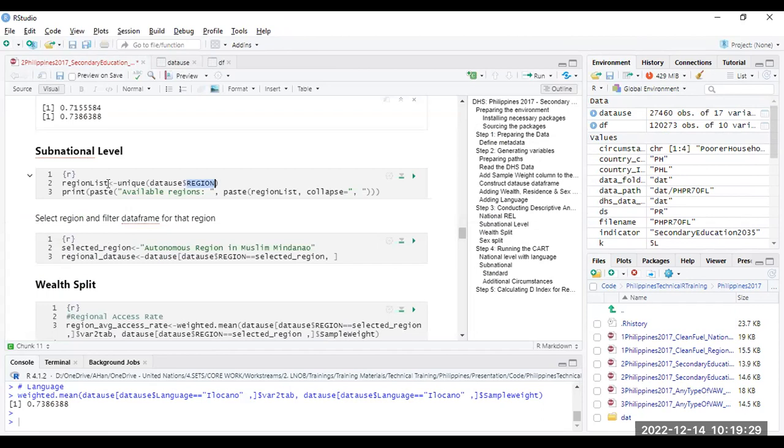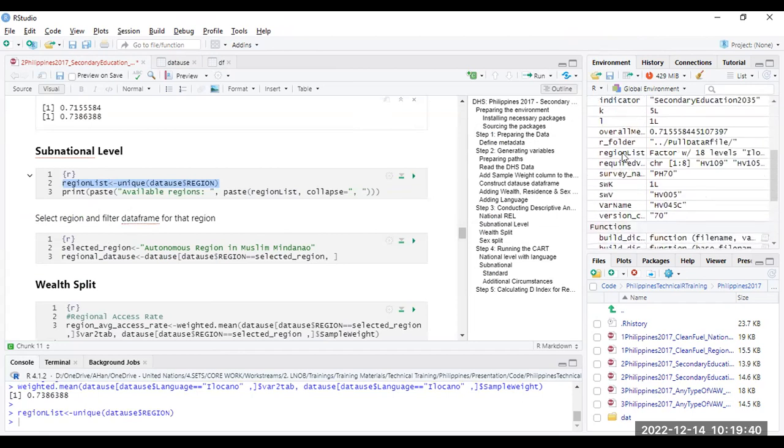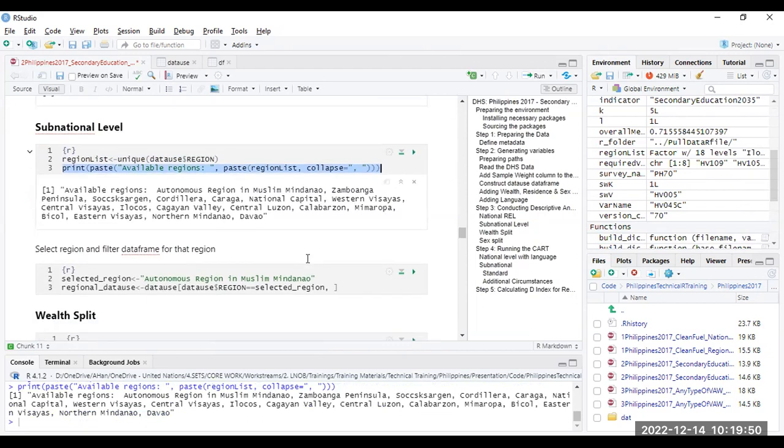Then we are storing those unique values into this object called region list. I'm going to run this, and you will see region list has been added on the right side, in the environment. And then let's print all those values that are now stored in region list. This is the entire list.